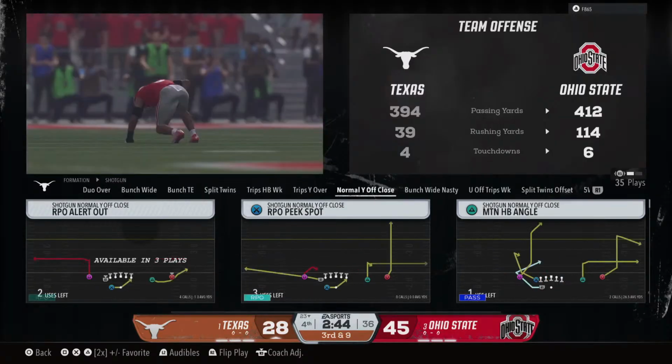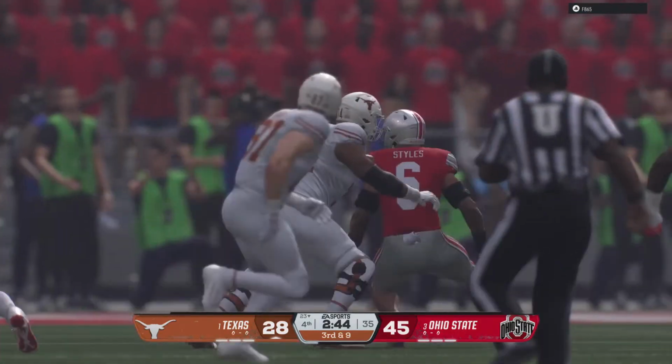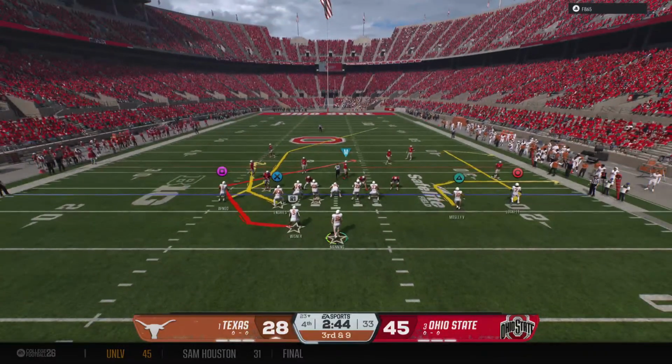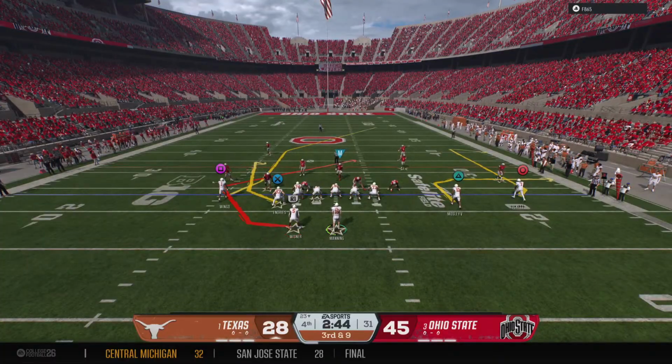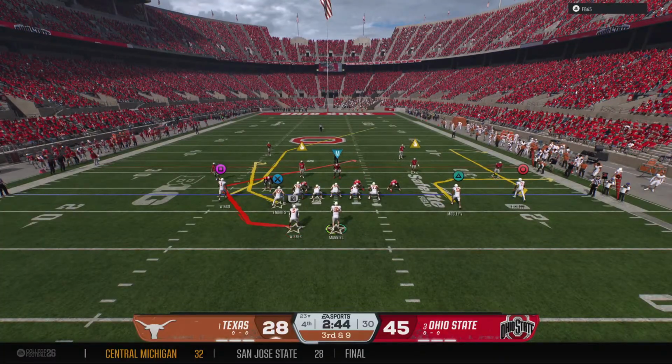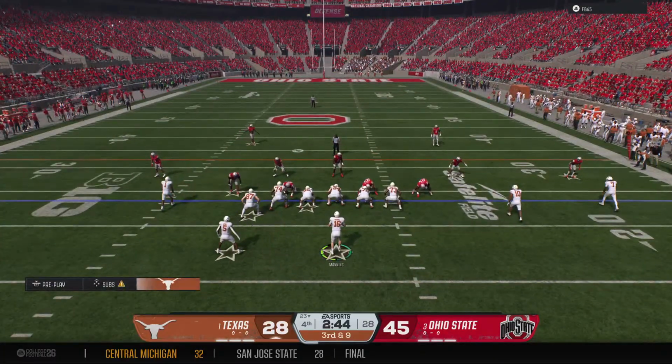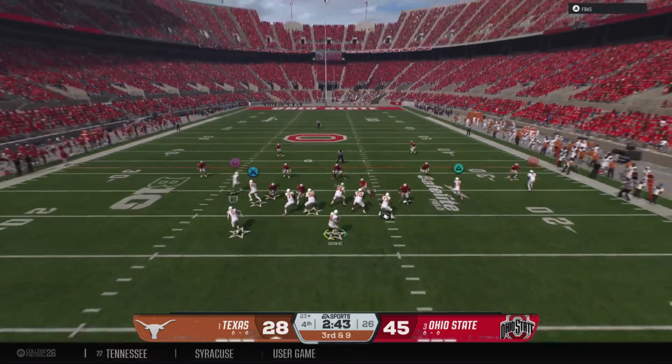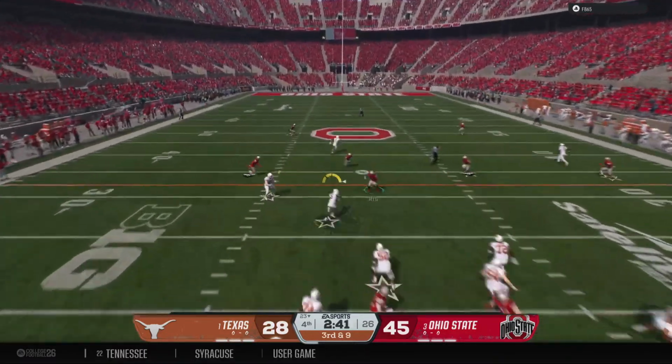Yeah, Chris, he got hit right as he released the ball. Very fortunate that ball's not picked off. And the bottom line is that they can't give this quarterback more time in the pocket. They have no chance of thinking about trying to come back. And he'll drop back here on 3rd down.